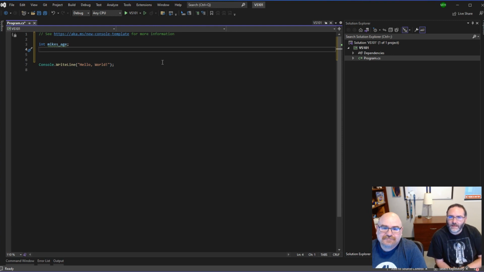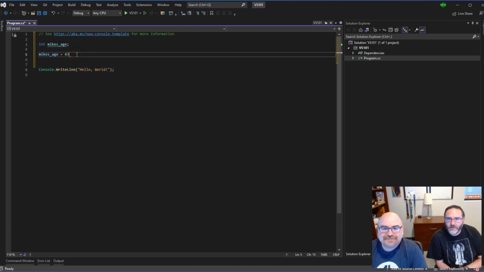So on this next line, let's try putting Mike's age equals 43. That's right. Thought it was 44 there for a second. Now, the first thing you'll notice, every single time Mike types in a line, there's a semicolon at the end of the line. That's important. If you think of each of these lines as being like a sentence, a semicolon is our period. That's how we end a phrase. Is that a good analogy?